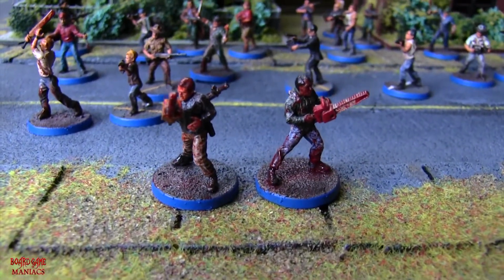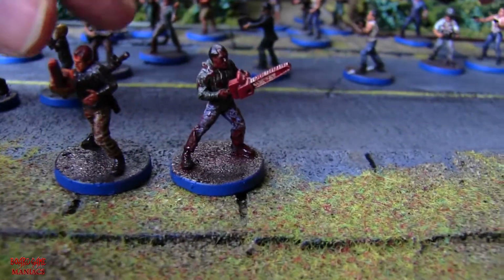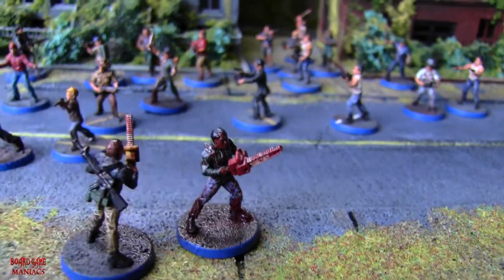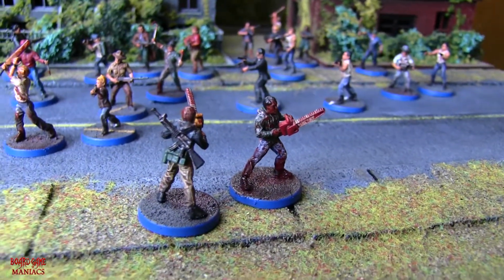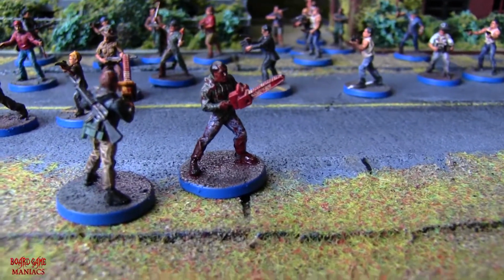You get close enough to them and the chainsaw will just cut through them like butter. Really, really fun to use. So this guy here has a chainsaw, and he also has an assault rifle on the back. Looks like an M16. The details in these miniatures, again, are really, really well done.